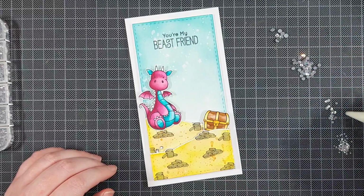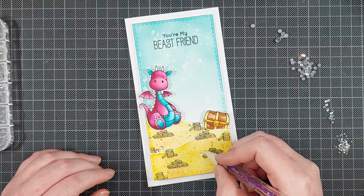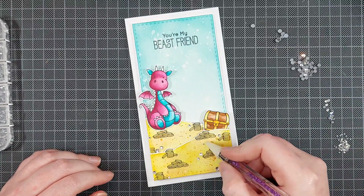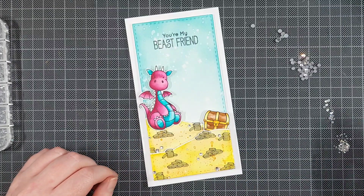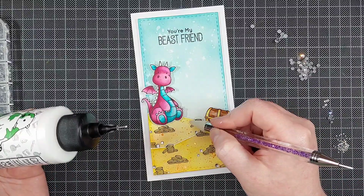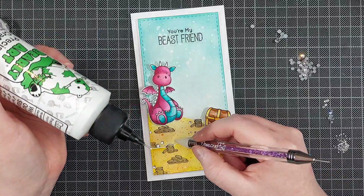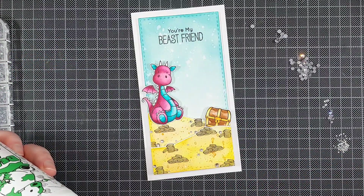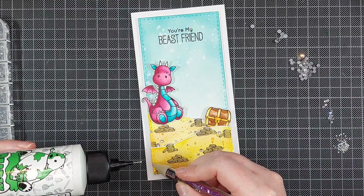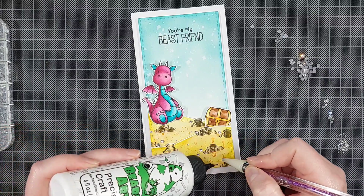As a final touch, I figured this dragon's hoard really needed some diamonds, so I'm adding these with an embellishment wand and adhering them with Barely Art's precision craft glue. These little embellishments are for nail art actually, but I'm using them because they are so small. I haven't seen any card embellishments that go to such a small size, and I really like to add just a touch of sparkle sometimes, which they're really useful for.